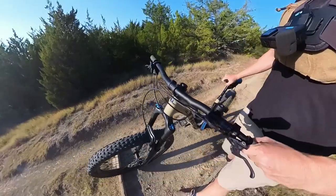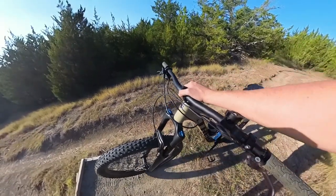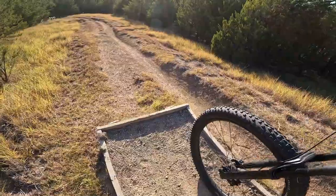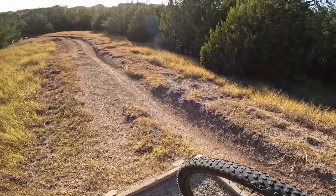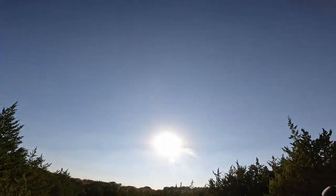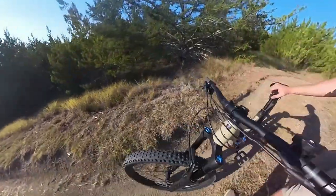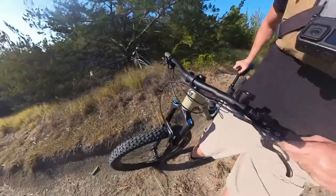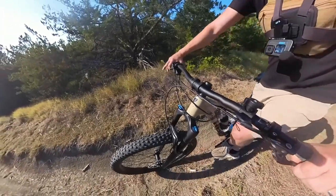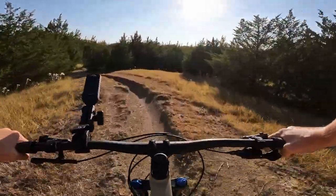See, I would hit this, but it's not smooth at all. So I don't know if you guys can see that on the GoPro. I'll try to tilt it down. There's a good lip right there. I don't know if y'all can see that, but right there. So if you hit it, it's gonna bounce you up too high, and your rear tire's gonna hit it. You're gonna nosedive. So I was planning on hitting it, but then I saw that from back here and I stopped. I thought, I can jump that. And then I thought, you know what? That's gonna nosedive me right into the ground. So better safe than sorry. I'm not good at jumps anyway. All right, let's get going on past it. Look at all the bumps afterwards too. No bueno.